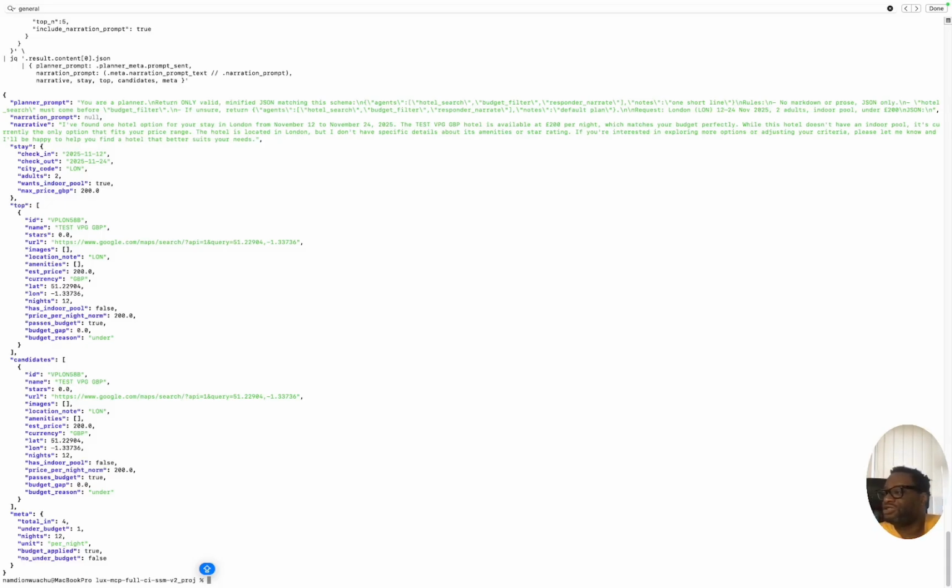And the MCP will basically normalize this both ways before invoking the child lambdas.